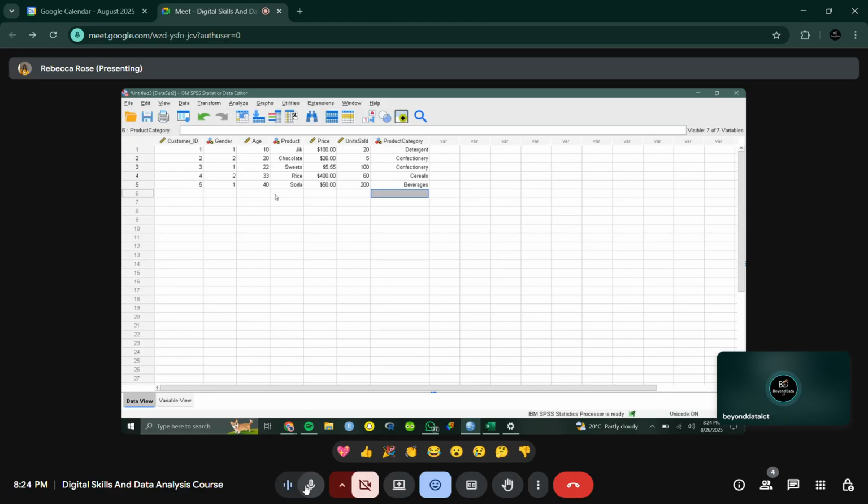Code book will help you know how many male you have, how many female you have, and if there is any typo, you'll be able to know. Like we have one typo, or we have a missing value, and then you can know, is this missing value by choice or is it a mistake?